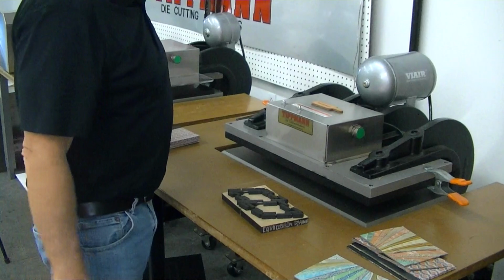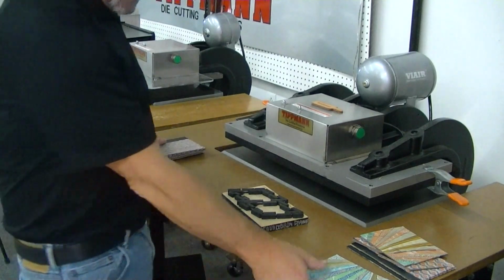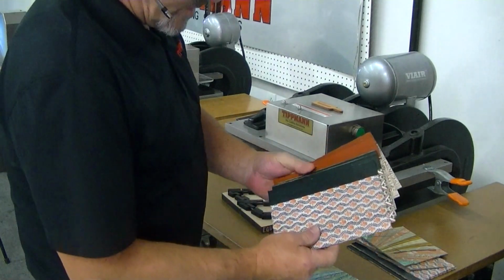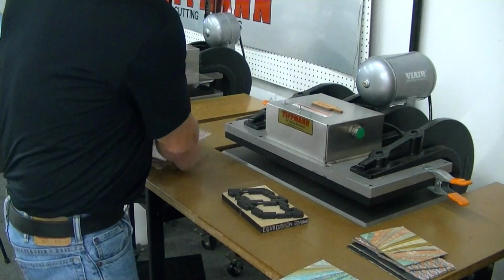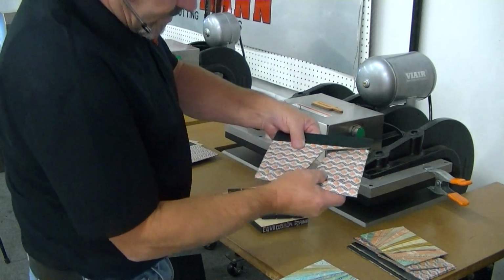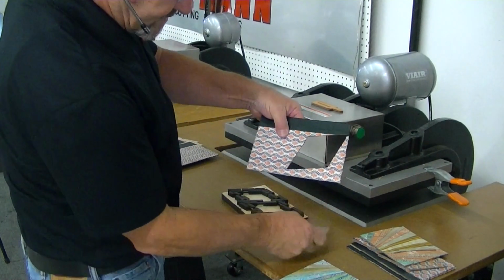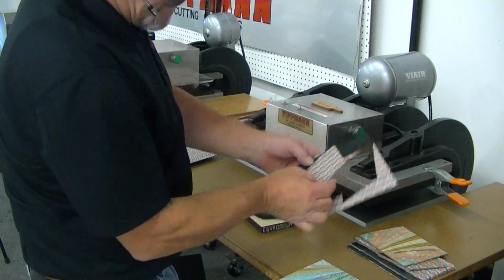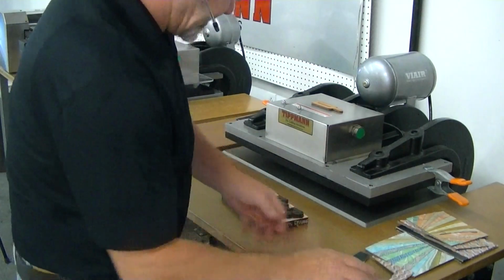the Clicker 1500 press. I'm going to go ahead and show you some examples of how this press is going to work for you. I've got all your samples here. Now, I already did a test cut on this, so you can actually see how that works. It cuts out very cleanly, very neatly. And I will send these samples back to you for inspection.